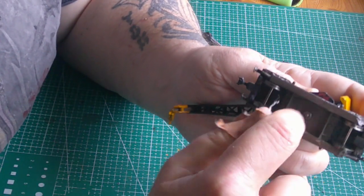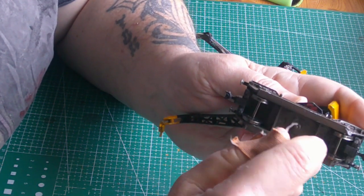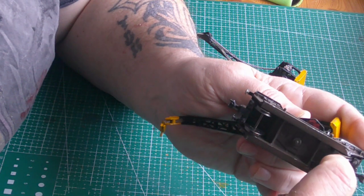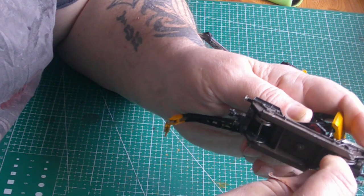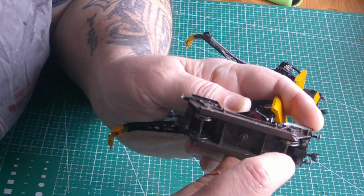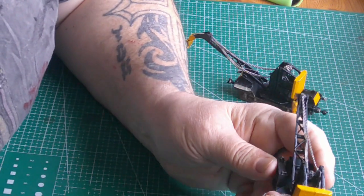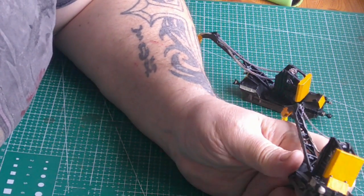Now they were an absolute must, they had to go on because these wheels wouldn't stay in. Yes, I could have drilled it out and put shoulder caps in. You can see, look, you see how the wheel moves? No, you won't because you're not in shot. If you look there, you can see the wheel moves, but I'm not worried about that because on the track its own weight will press down and keep it where I want it. So that was the last bit, wheels and then these boards to keep them on.